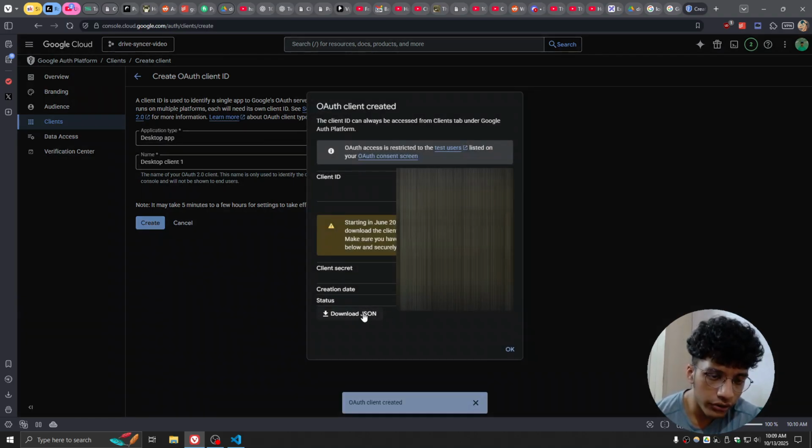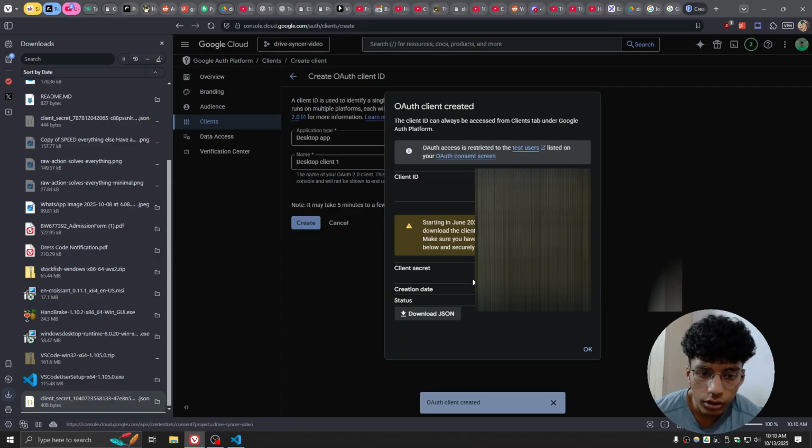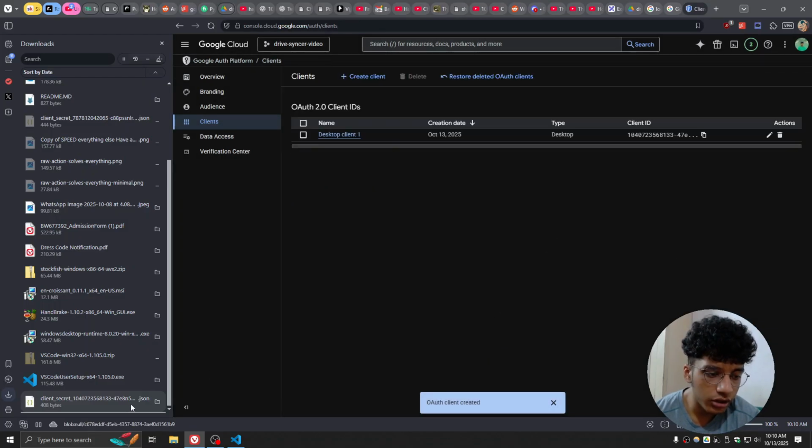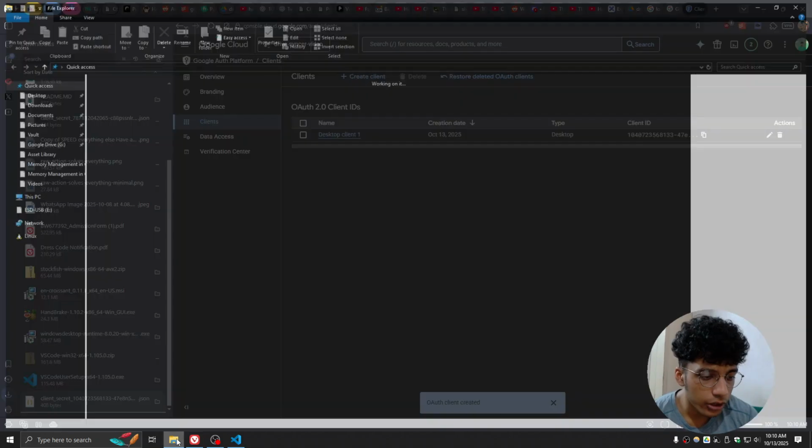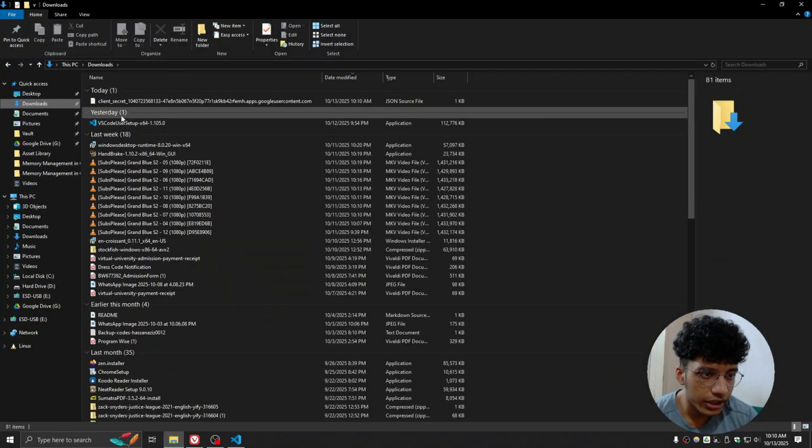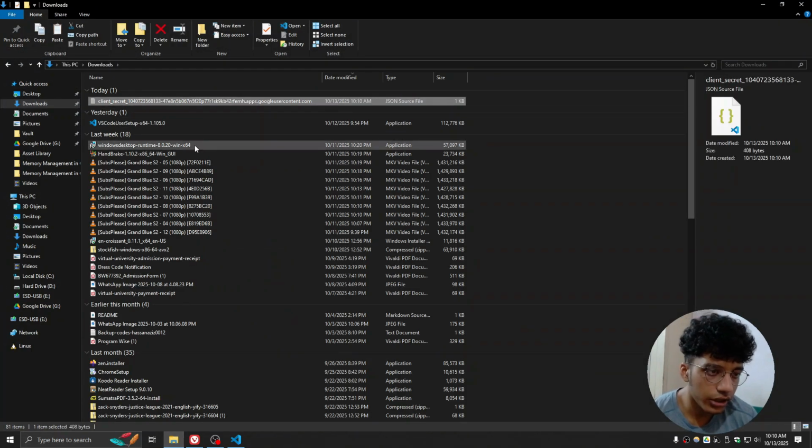We can download this. By the way, guys, make sure to keep all of this stuff very safe, all right? Like, this is your client secret, and you do not want to expose this to any other third-party person, right? Otherwise, they're going to be able to use this project and use the Google Drive API and just modify your files, right? So don't let that happen. Download the JSON and store it safely somewhere on your computer. In my case, I'm going to store it inside the project over here.